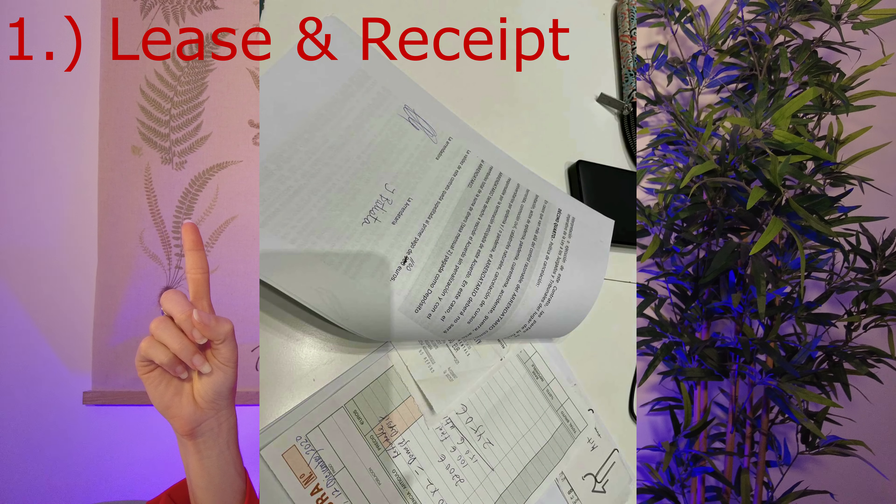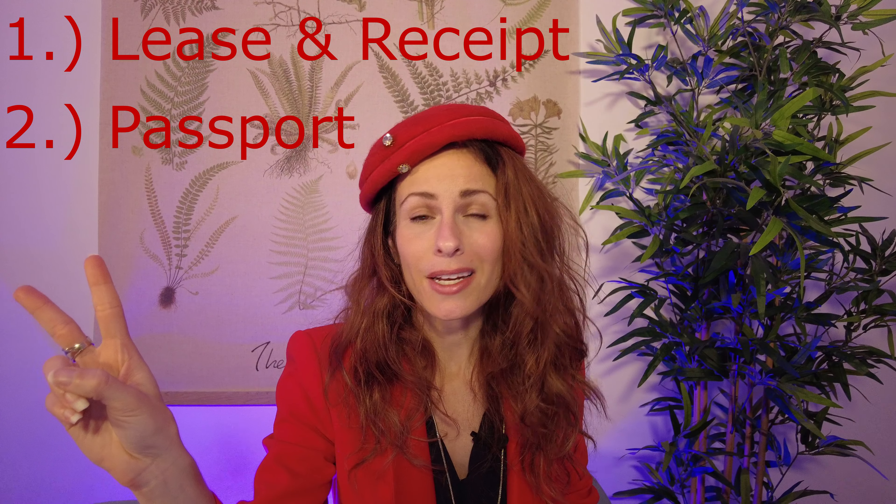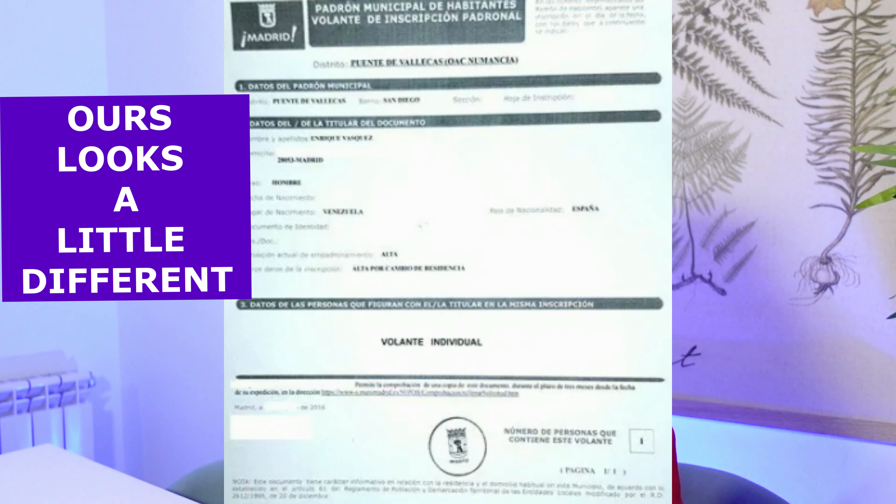So what to bring? You really only need two documents, besides your cita printed out or on your mobile phone. You need your signed lease with the receipt showing proof of payment. You also need a valid ID — in this case, it's probably going to be your passport. You can bring your NIE — the one the consulate emailed to you on that A4 sheet of paper — but that's not a valid legal document. So if you want to padron using your NIE, I would try showing that A4 piece of paper and the visa inside your passport that has the NIE printed on it. I got the padron immediately, no problem. But the administrator said I would have to return after I picked up the TIE and show it to change my padron to use the NIE instead of the passport number.